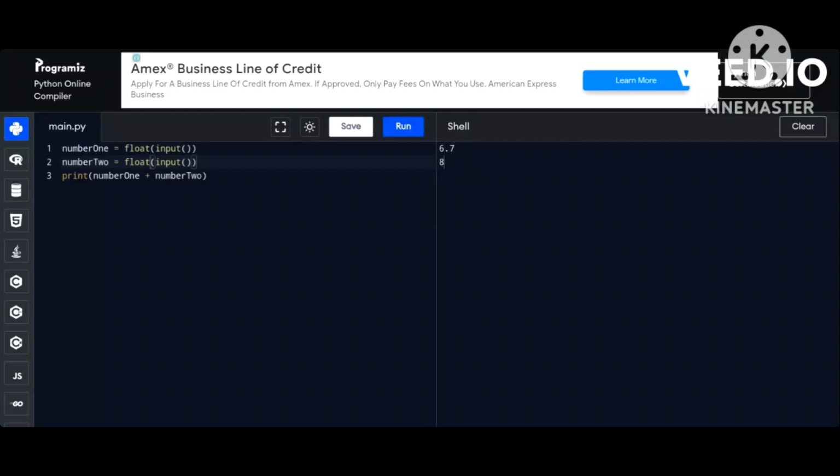6.7 plus 8.9 is this. And Python likes to do this for some reason. I've seen it happen with a whole bunch of other programs. It's supposed to be 15.6, but I think it's trying to round something or whatever. But yeah, it's just its float engine freaking out. Don't worry. It's pretty much close enough. It's 15.6, as you can see. And there you have it.